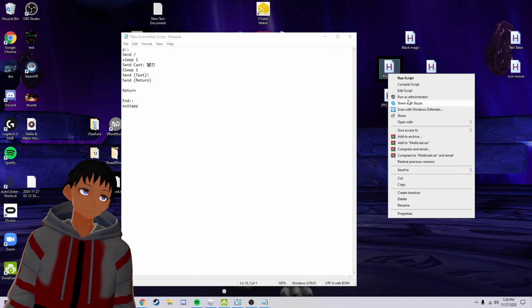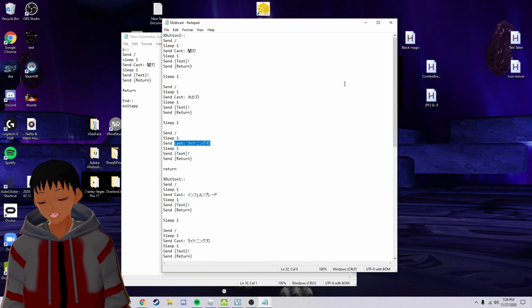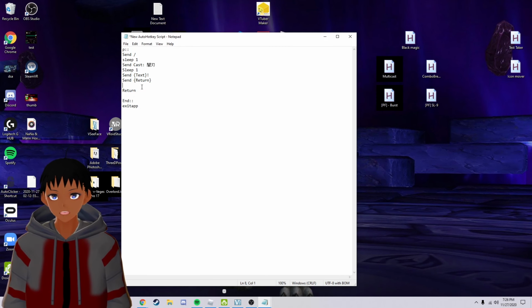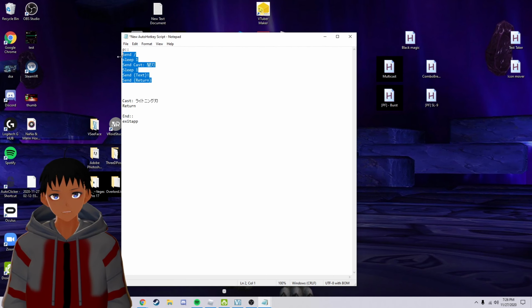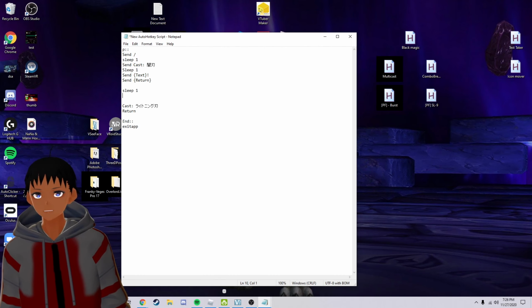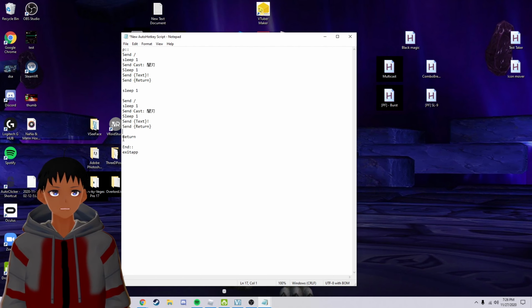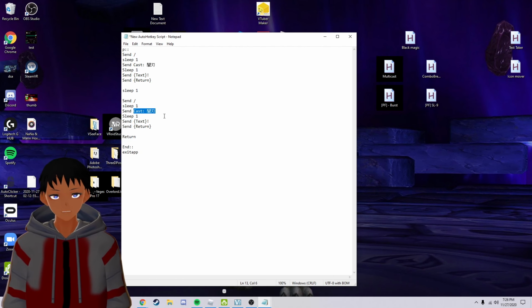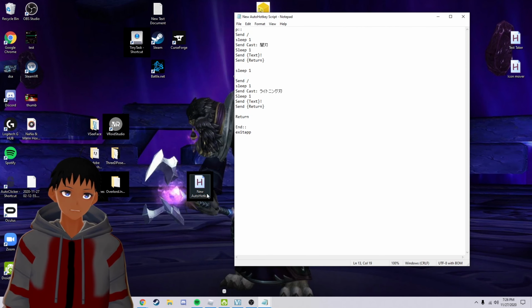Now, the next thing you want to do is grab another cast, which is going to be your second cast. I'm going to just leave it right there for now. Now what you want to do is copy all this, and right here, you're going to put a sleep, double enter, so that. You want to copy the cast, and you want to replace it with the old cast. File, save, that's pretty much it.